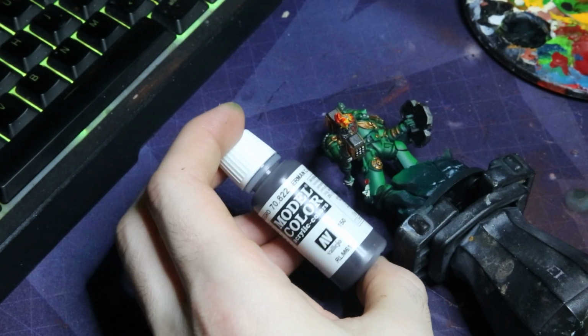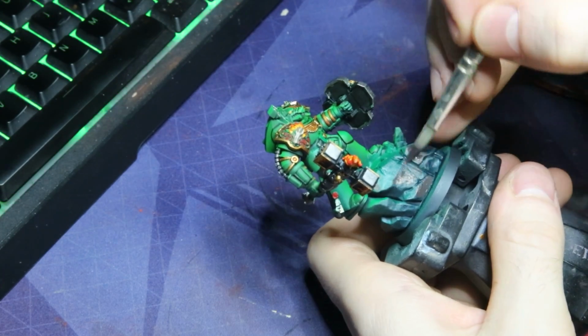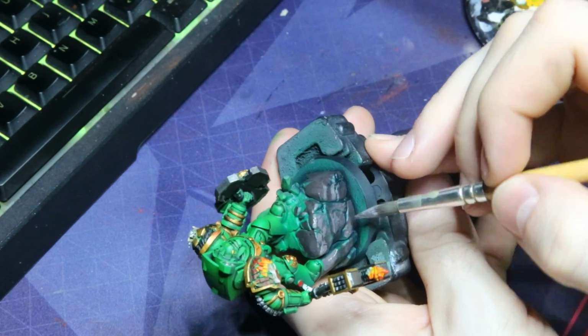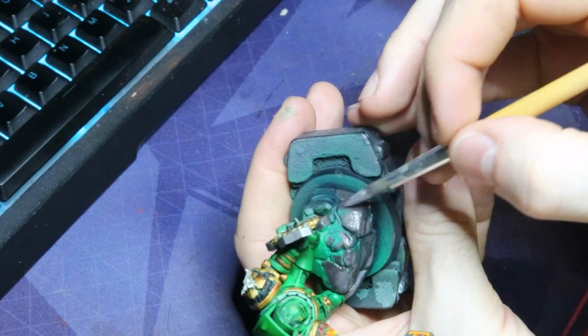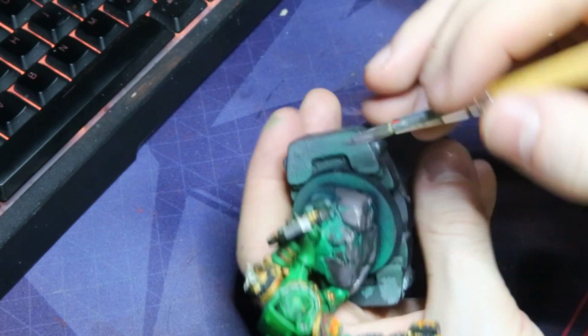Now with the rock, I ended up just experimenting around. I grabbed some Steel Legion Drab, and mixing a bit of Pale Sand in, I went ahead and did some highlights on the rocks. You don't have to keep this too complicated, you can just drybrush it, but I wanted to experiment around with something a little bit different.